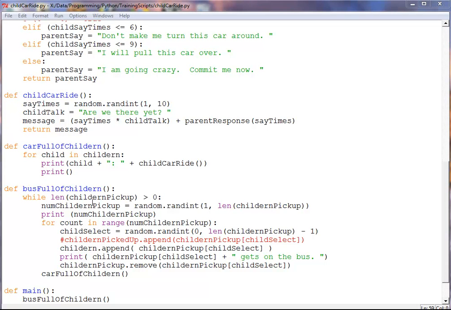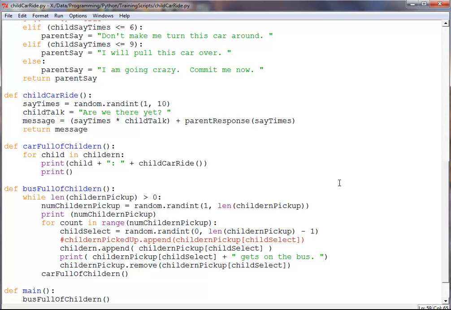Okay, so one of the things we had to do here was change the minus sign on this random int, and also take away the -1. We had to remove that -1, so we had -1 right here, and that was great for that particular thing for child select. But in this case, we want to always at least have one child get on the bus, so we need to start with 1, and we always want to be able to go up to a potential full number of children that could get onto the bus, that need to be picked up.